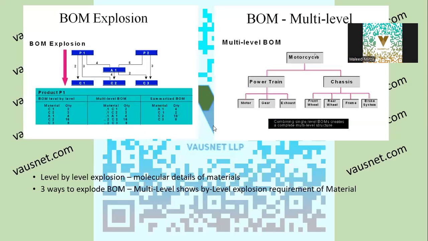It tells you the molecular details of the material, and there are three ways to explode a BOM. Multi-level basically shows by level explosion. I mean, this level, it gets exploded. At this level, where there are components and they can be assemblies, it can be exploded further. It shows the requirement of the material.